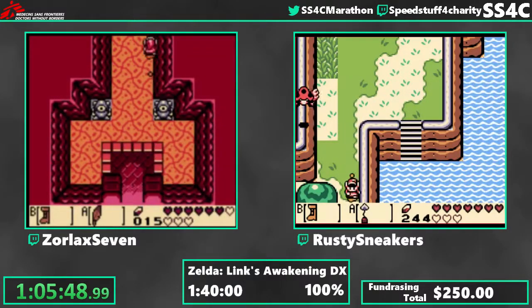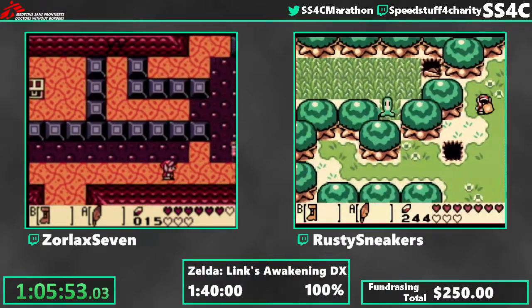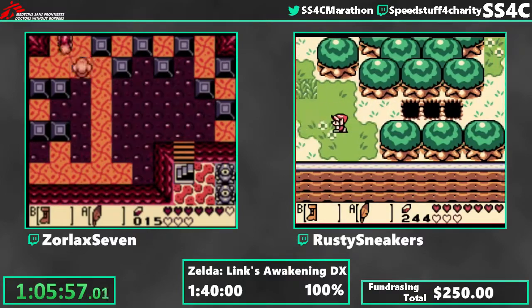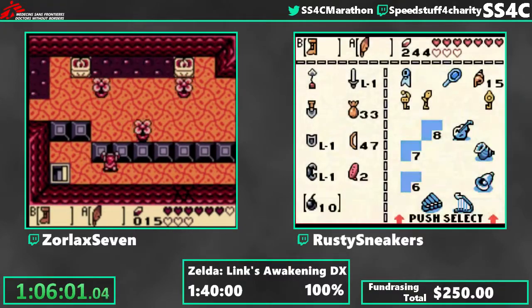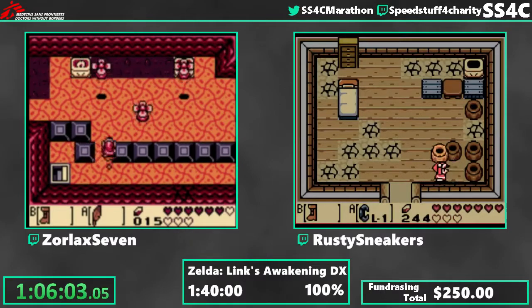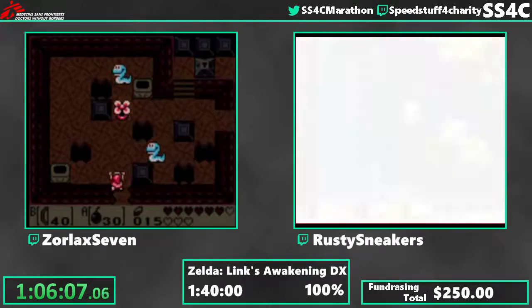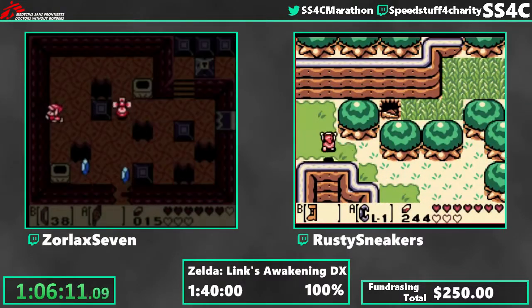Did not switch to Mambo, which is not the worst thing to do, but whatever. I'm a little far there. That's fine. Gotta push this block, do a sideways block push. You kind of wall clip into the block and then push on it on a specific pixel.